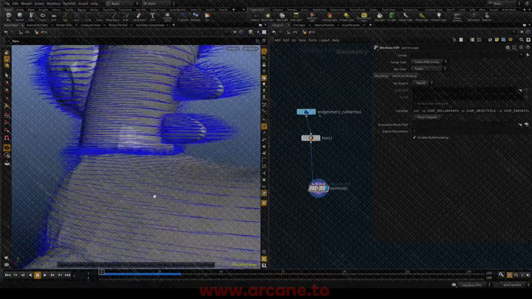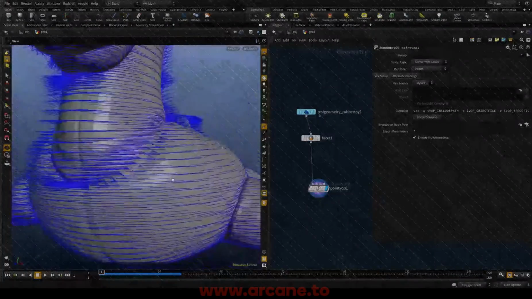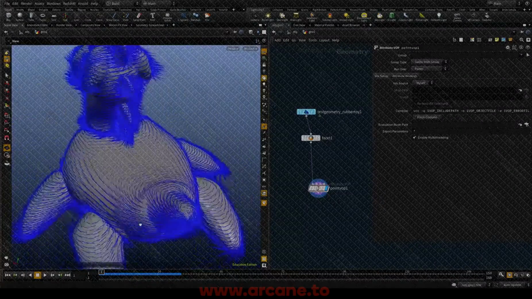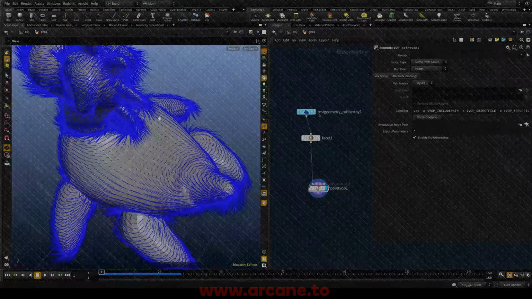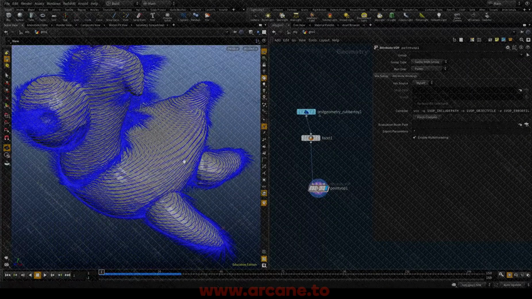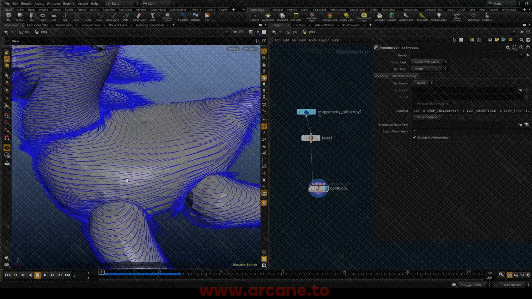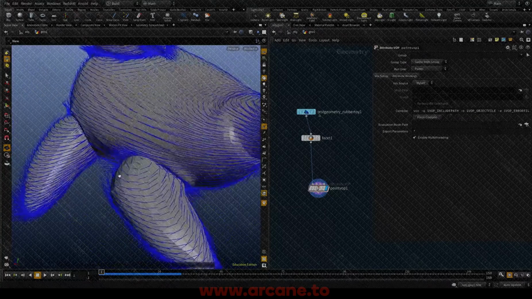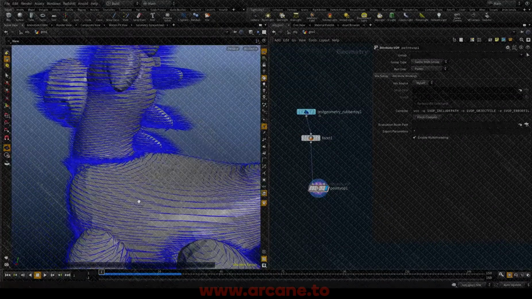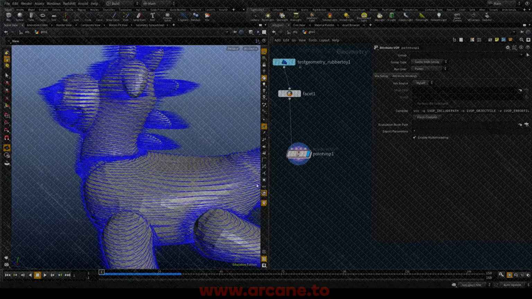You can see these guys are following the curvature of the mesh. And if we create a force that we can inject into the smoke to also help push it along the surface flow, we can get some really interesting details out of this.